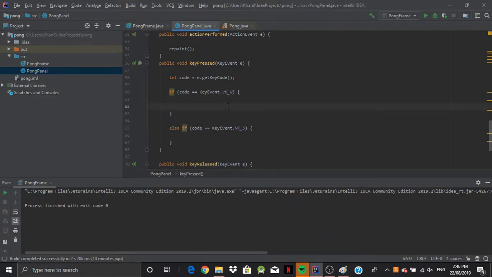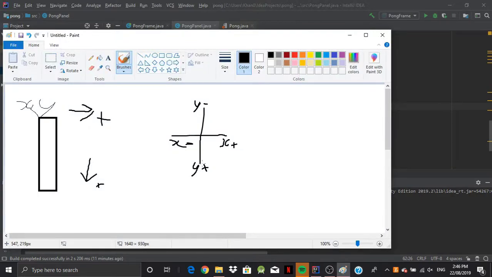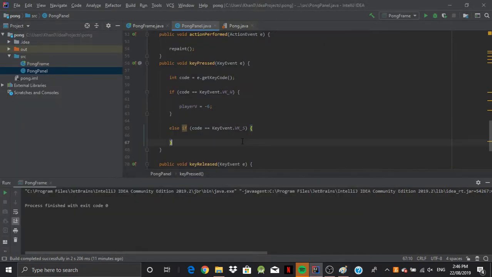Now then, we're going to say if the player wants to go up, then player v is going to equal -6. We want it to go -6 because remember, down is positive, up is negative.